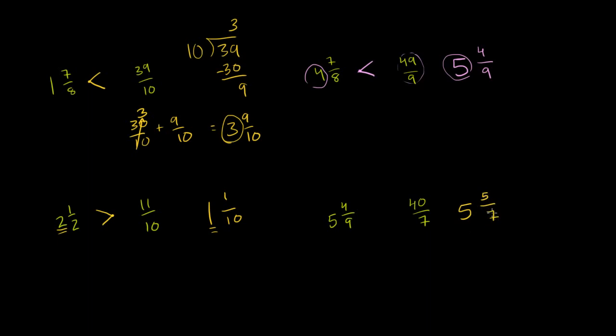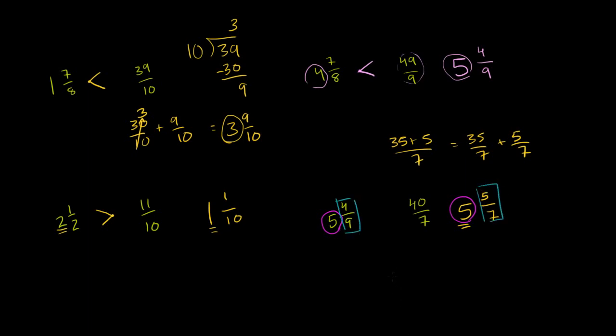And if that looks like I'm doing some type of voodoo, just remember, I'm really just breaking it up. I'm just really saying that 40 over 7 is the same thing as 35 plus 5 over 7. The largest multiple of 7 that is less than this number. And this is the same thing as 35 over 7 plus 5/7. And then 35 over 7 is 5, and 5/7 is just 5/7 there. This one is interesting because we have the same whole number out front on our mixed numbers, 5 versus 5. So now we actually do have to pay attention to the fractional part of our mixed number. We essentially have to compare 4/9 to 5/7.